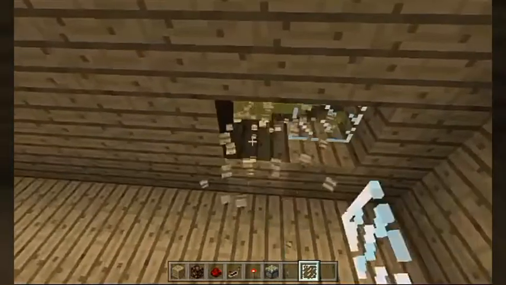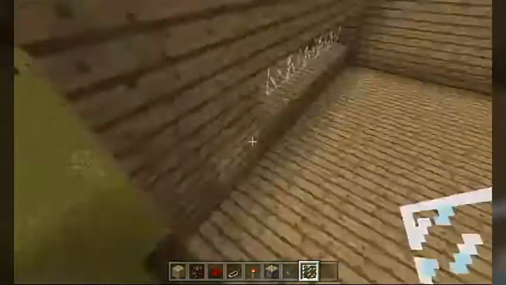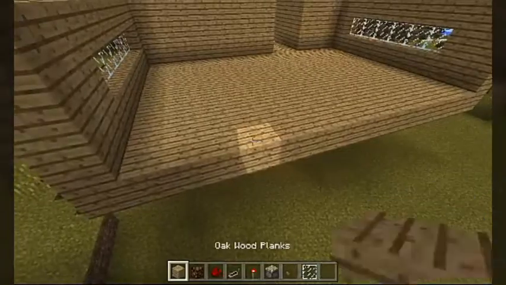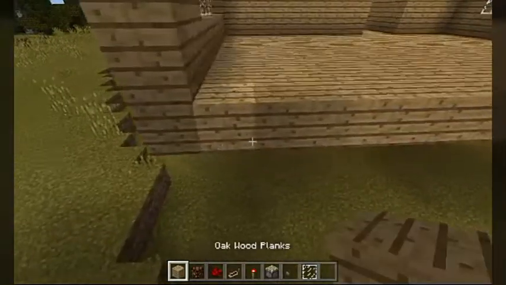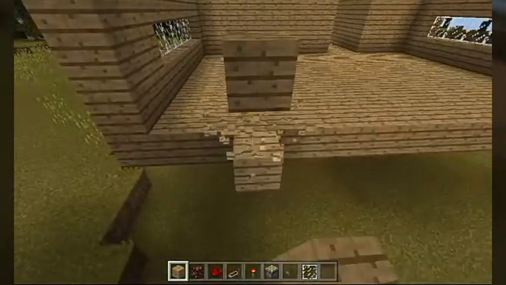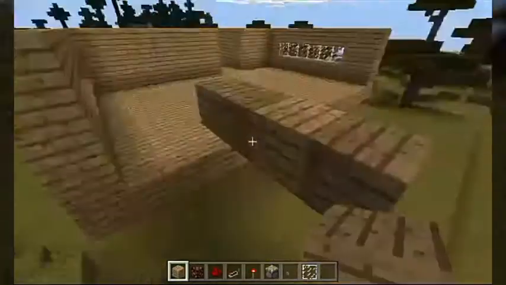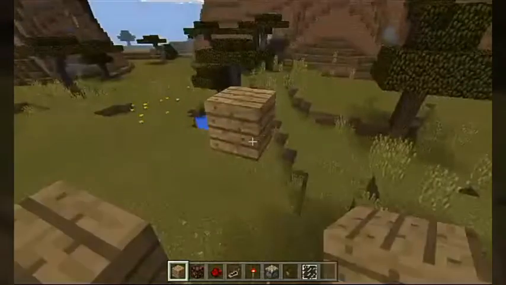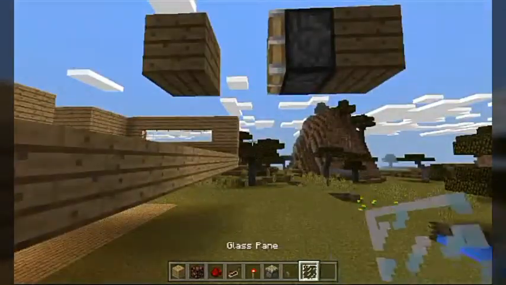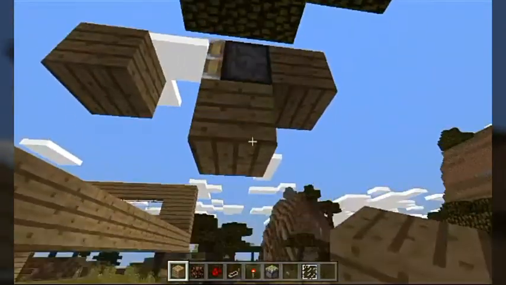So I'm going to be placing down... Oh, there we go. Okay, so I'm going to be placing this down... No, right here. Because why not? And then if I pull this out by 3 blocks, get rid of these 2 blocks, place the sticky piston back here. And this is where our false wall is going to end up being. That's just how it's going to work out.